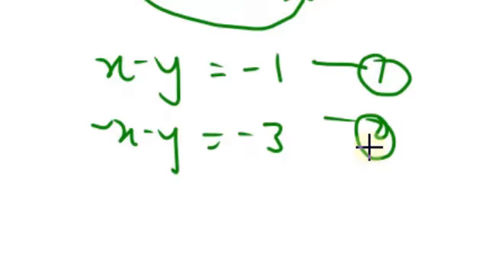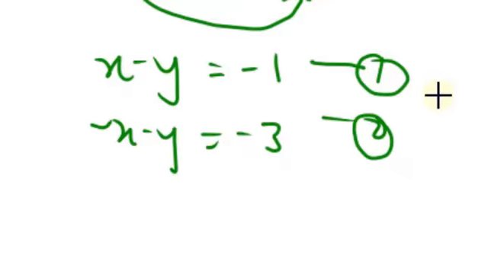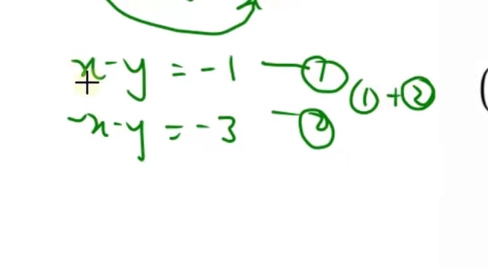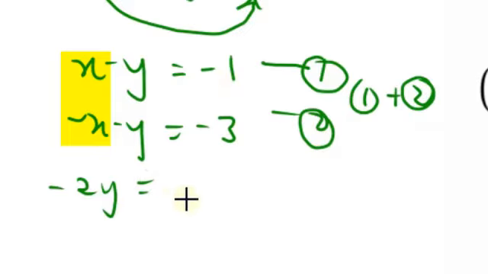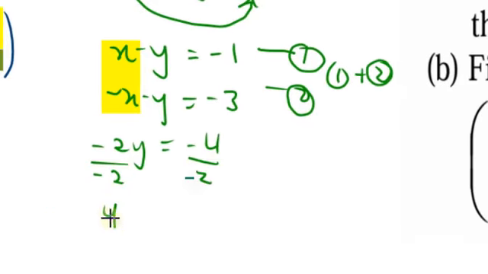What can we do? You can use any of the methods. You can use elimination. You can use substitution method. I want to eliminate. Now to eliminate, we are very fortunate the coefficients of both variables are the same. If the signs are different, add. If the signs are different means that one is positive and one is negative. When it happens like that, add. So watch this. If we add equation 1 plus equation 2, the sign for x is positive, the sign for x is negative. So when we add these two equations, x plus negative x will go to 0. Then negative y plus negative y will give us -2y is equal to -1, -3 will give us -4. Then we can divide both terms by -2, so we have y to be equal to +2.